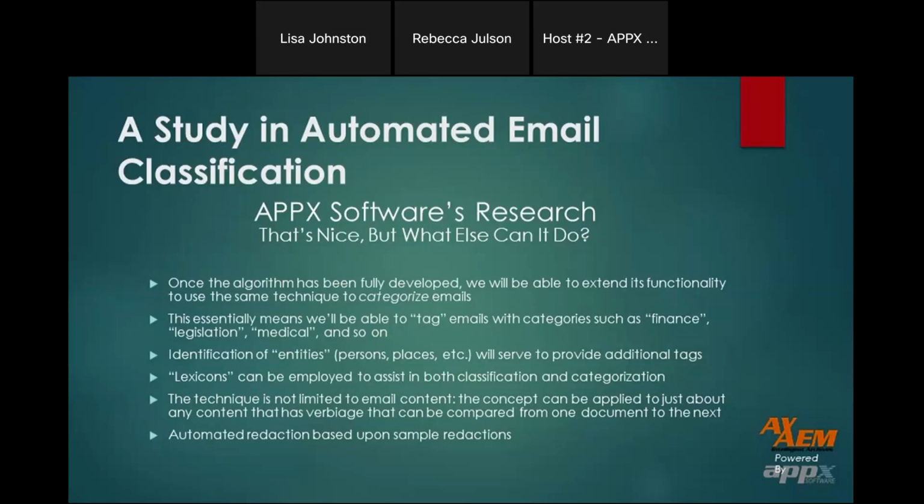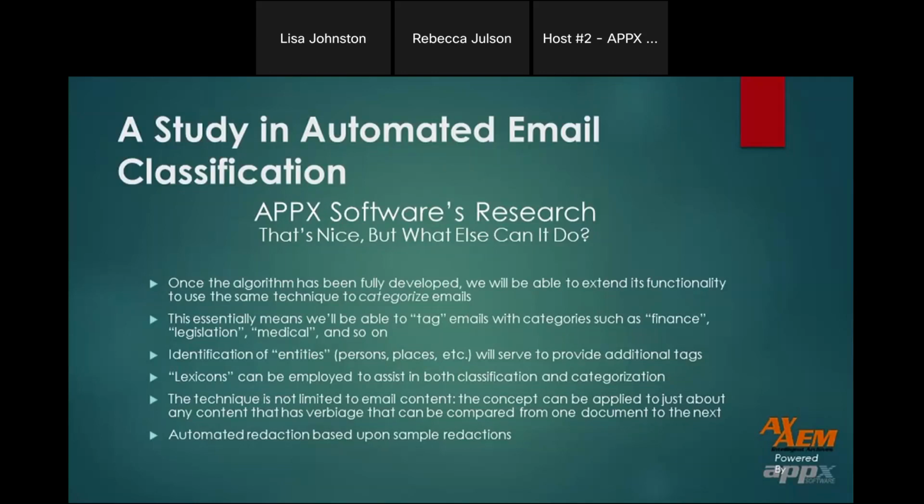Again, once the technique is complete, it's not going to be limited to just email content. The first step that we're going to take beyond emails would be for email attachments. Those are critical, and actually are potentially more important than the email itself, the email body. So we would be able to apply this to the content of those attachments, and subsequently we would be able to apply it to just any document that is electronic, such as Word documents, text files, even Excel spreadsheets could be converted into some kind of a text file that we could then analyze using this same technique to be able to classify and categorize the information contained therein.